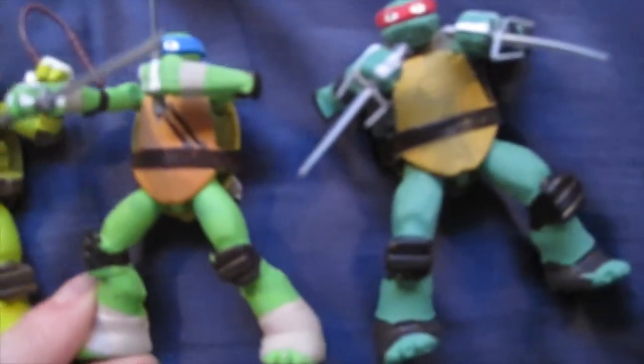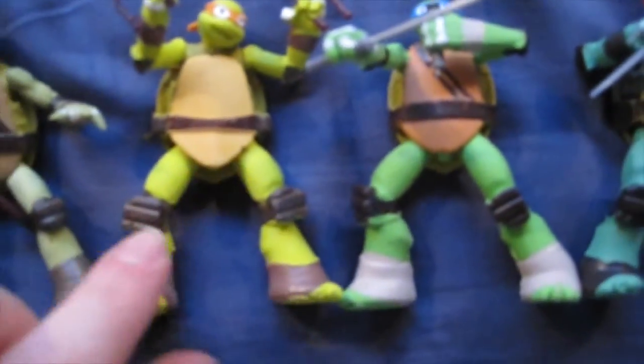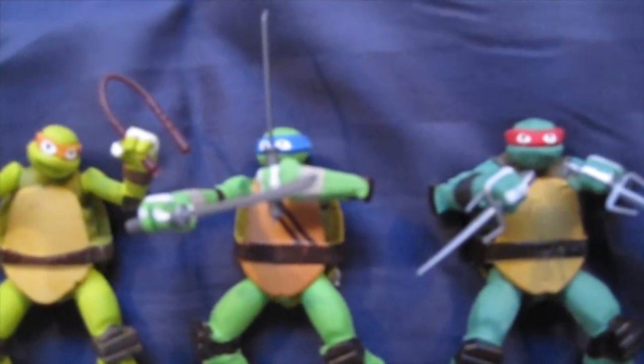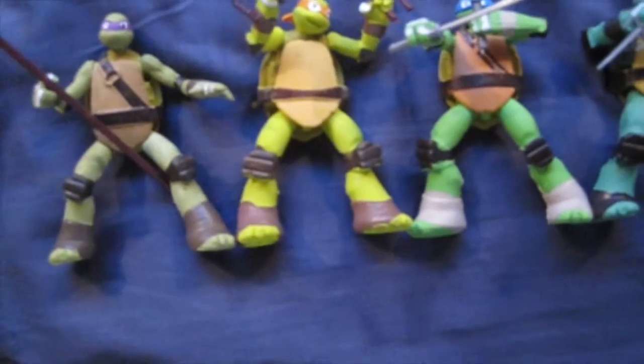And here's all of them. They all seem to be relatively the same height, so they are not exactly accurate. Donatello is definitely more skinny than the other ones — the other ones seem to have more bulk. But see how Mikey is the same height as all of them, and he's kind of bulky. He's supposed to be the shortest guy but he matches with all of them. But these are erasers, so obviously don't get too critical because these are just fun little puzzle erasers.